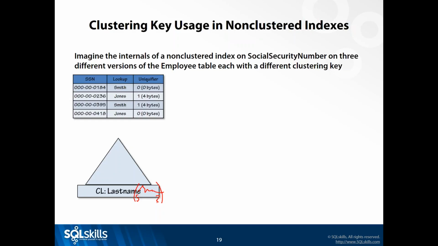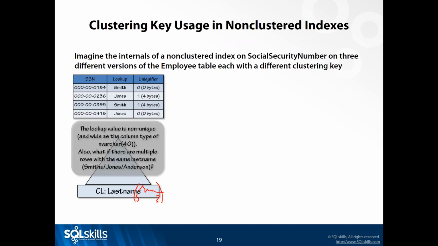I do not want a clustered index that has to be uniqueified. I absolutely want a clustered index on something that's unique, which is part of why clustering on the primary key is a good thing, right? Because the primary key is going to require uniqueness. So that's one aspect of clustering the primary key, which is good. But not all primary keys make good clustering keys, okay? So there's multiple problems here too. I didn't even get to the width of the last name, but how big is the last name? And is it an nvarchar, not just a varchar, right?